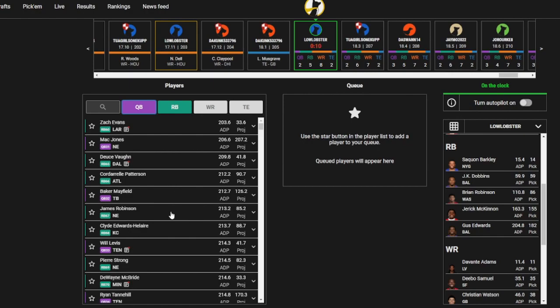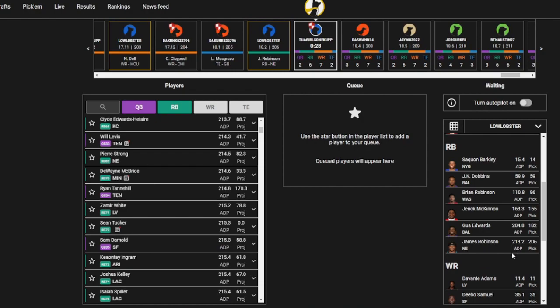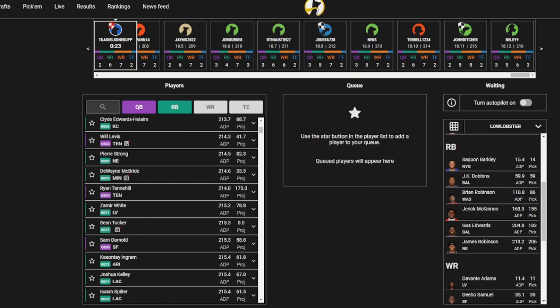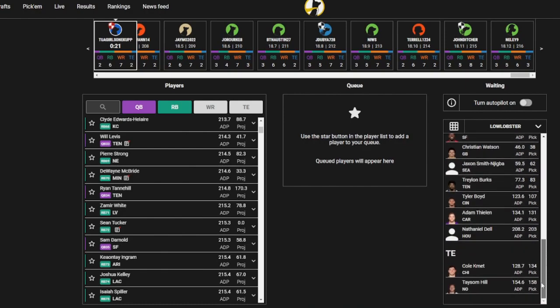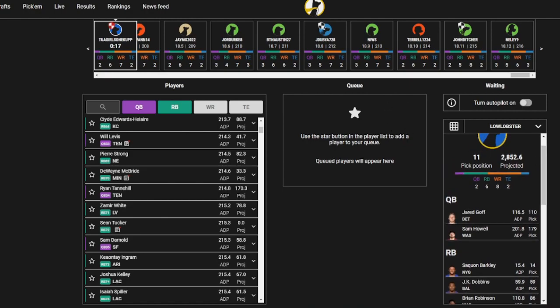And James Robinson in New England. I mean, they have Ramondre, but 2-year deal with the Pats. I mean, not a bad pick in my opinion. And then this is it, the end of the draft. I will show you guys the final board as well as my final lineup. And I will be back in a little bit.